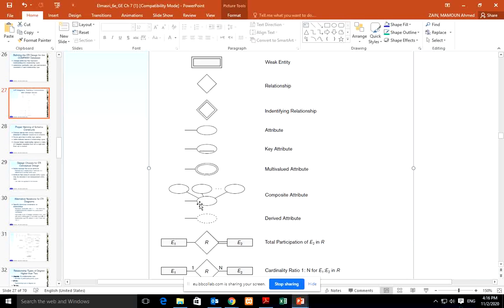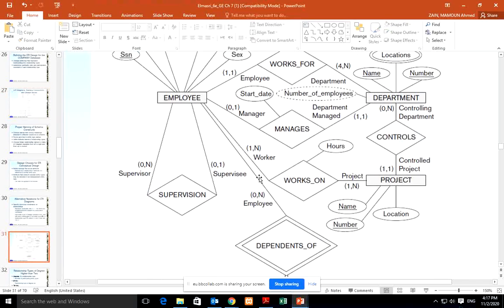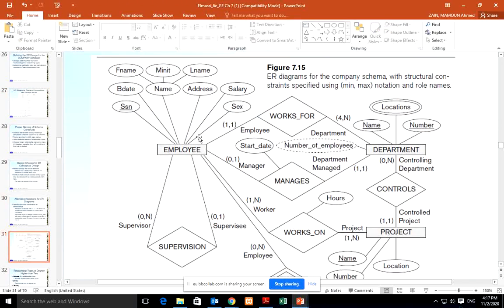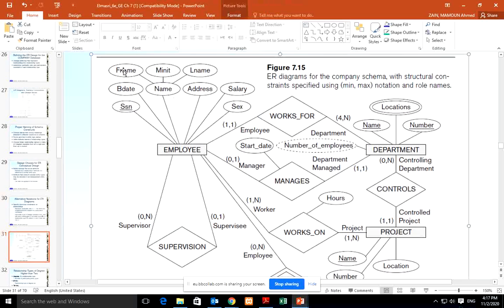When you see ovals coming from another oval, that means it is a composite attribute. I will go back to this diagram to show you how this one looks. For example, here you will see that this name has first name, middle name, and last name. Yani three of them coming from this name, and so on.